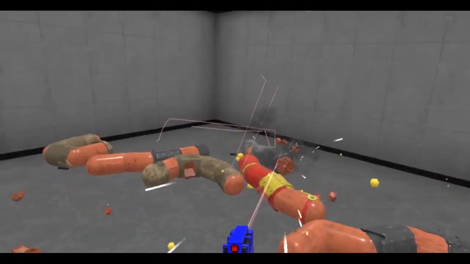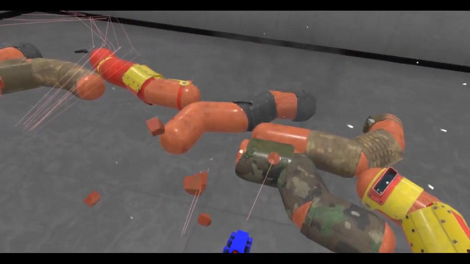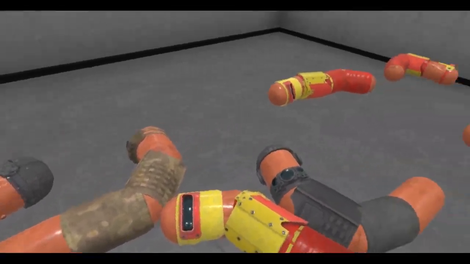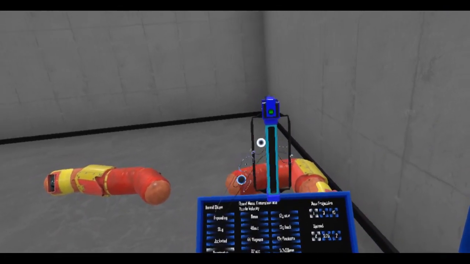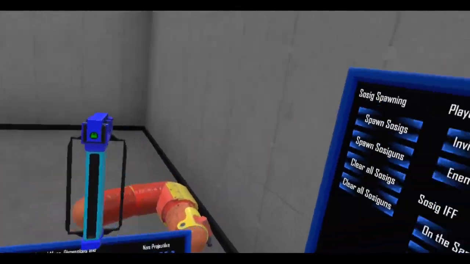All right. You're gone. It's a cool new damage system you have. You have little entrance wounds. It's pretty cool. This one. Just keep that right there.